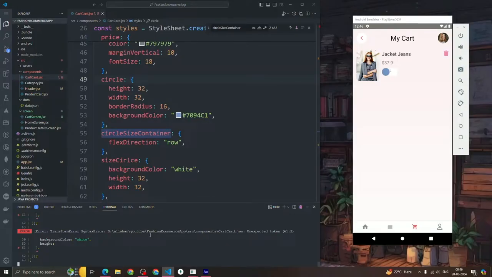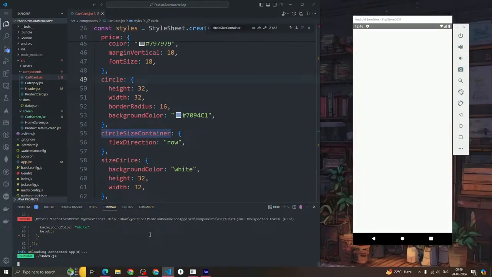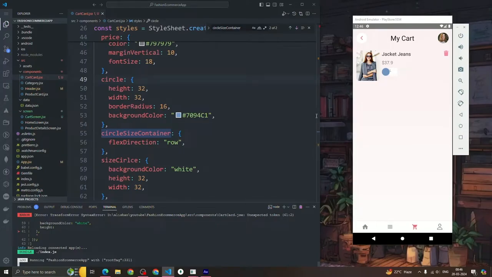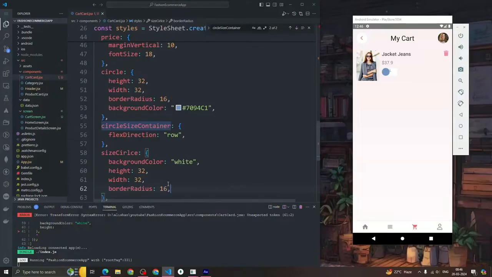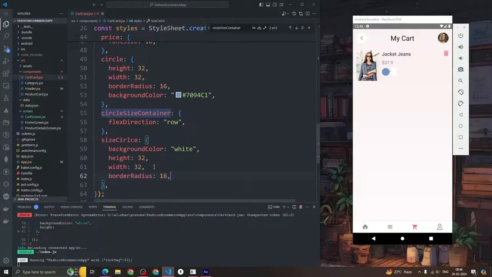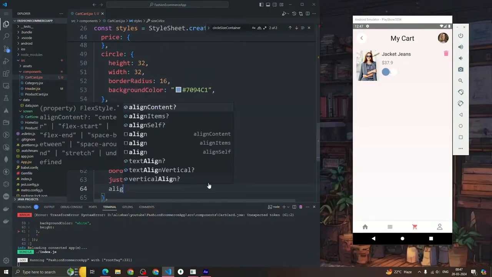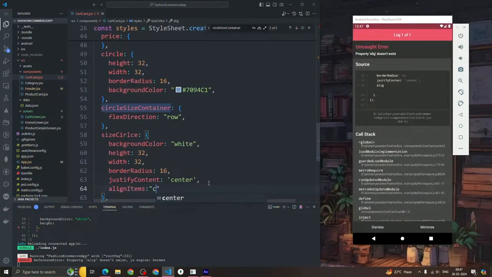Let me reload this to make it much better. Okay, so let's add a border radius as well. Border radius will be 16. Okay, now to make it center, justify content center, and align items center.